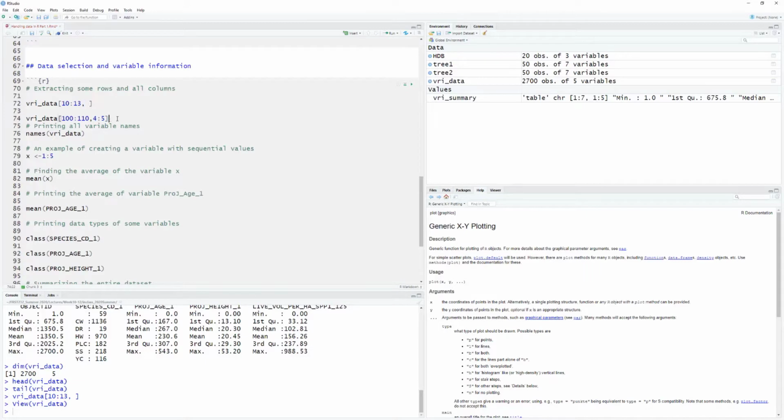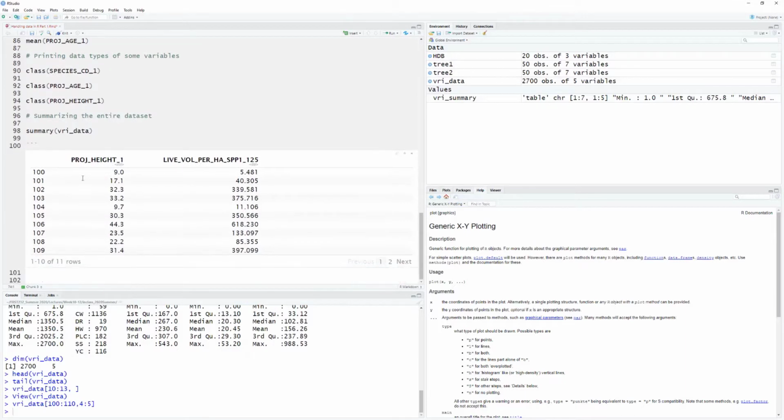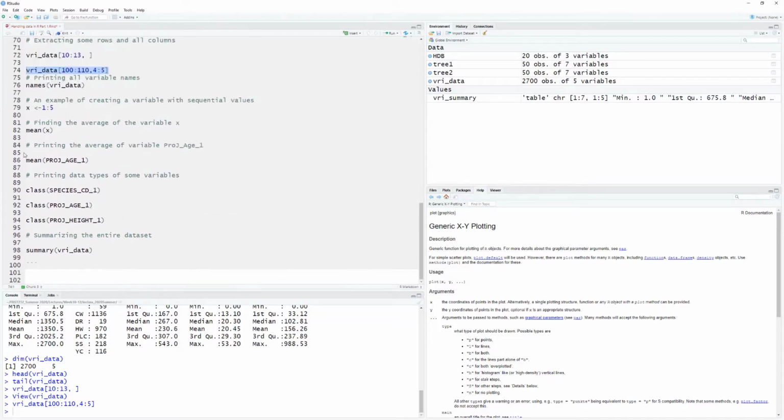If you mention the columns, then it will print only those columns. So you can see it's printing only those two columns with observations 100 to 109. And then if you go to the next, you will see 110 is here because it couldn't fit all of it in just one window. Okay, and you can cross the output.